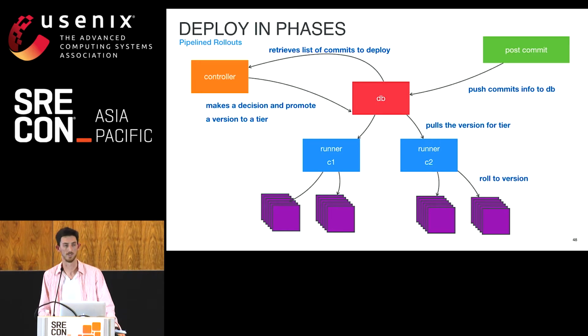Oh, yeah, that's a good question. So we track, and it depends on which phase it's in basically, but once things are in master, because the order is determined, we just use a monotonically increasing ID to version those packages, because that order cannot change. So even if they're tested in a different order, the one that has commit A in it is going to be version 1, and the one that has commits B and A in it is going to be version 2. And so that's how we do the versioning once it's in master.